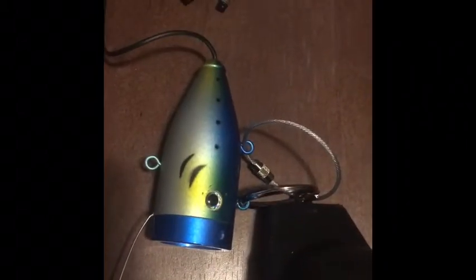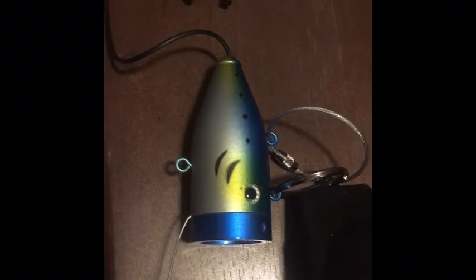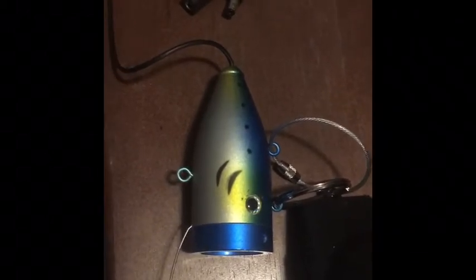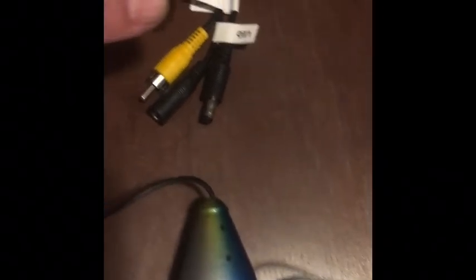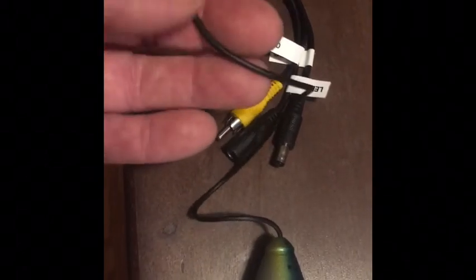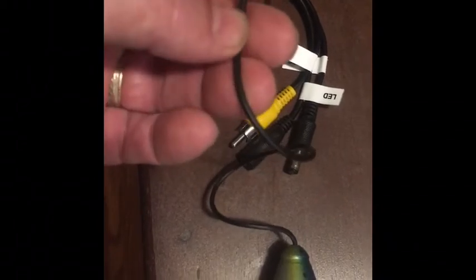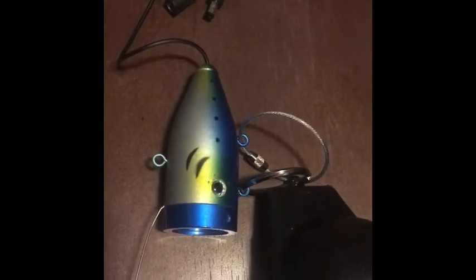My hopes are that there will be enough light coming off the monitor for my iPad to pick it up. That's what we'll give a try and see if we can record the video that I get while looking at my underwater friends. I'll give this a try tomorrow. Here's the camera — the manufacturer has gone out of its way to make this look like a tasty morsel for a fish. A little worried about that. If you look at the cable that sends the video signals up and the power down to the LEDs, that's not much bigger than your cable for your phone headsets.